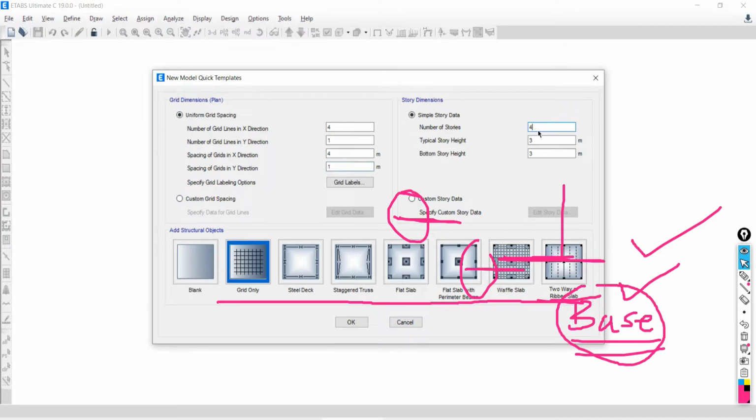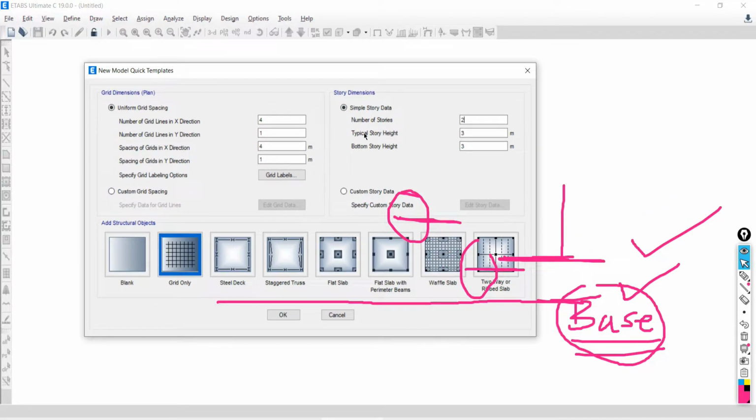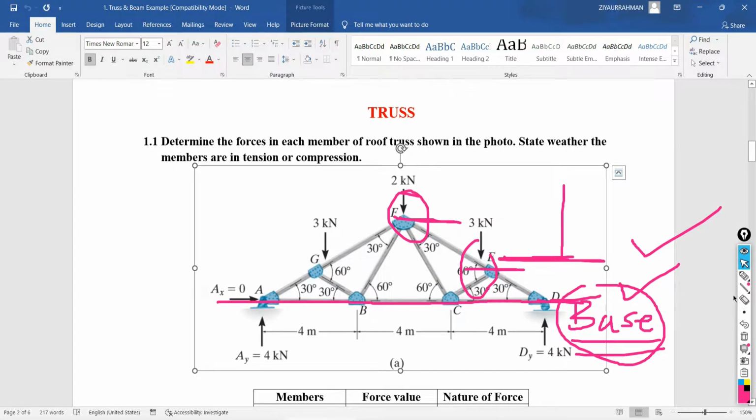For the building, normally we call it stories. But here for this example, we are calling it levels. So put it here as levels. How many levels will be there? Two. Okay. Typical story height, I will talk more about it later. Typical story height means, so two levels we need to define. What does typical story mean? It is similar to typical spacing in the grid. The same concept is there.